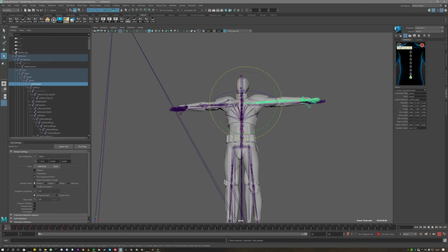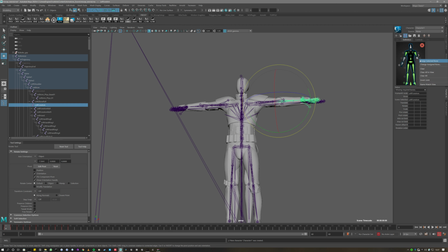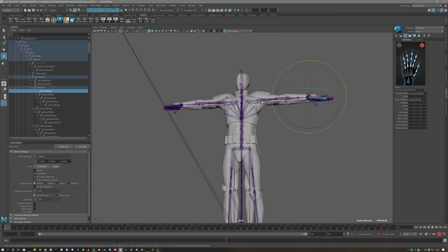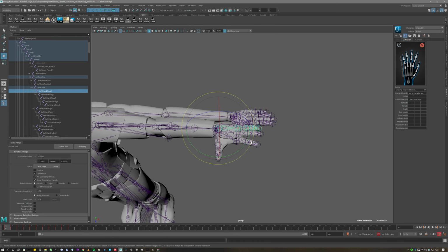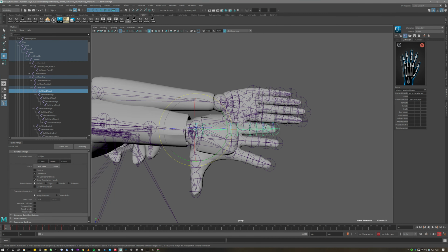Cool. Just because it's probably going to be asked about, I'm not going to be releasing this with any of these Star Wars assets, just because they're not mine. The mocap data is mine, so I can release that and do whatever I want with it. But when it comes to the actual stuff that's exported from Battlefront, I don't own it, so I'm not going to be releasing it.